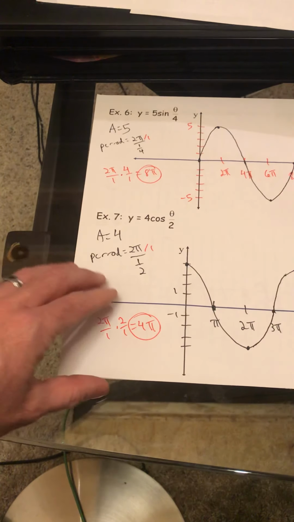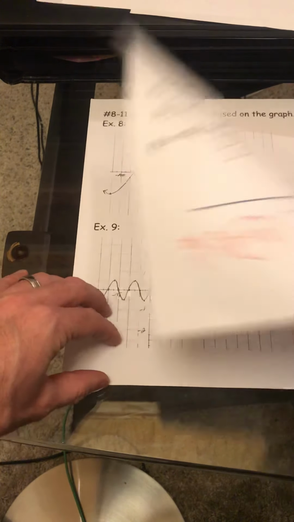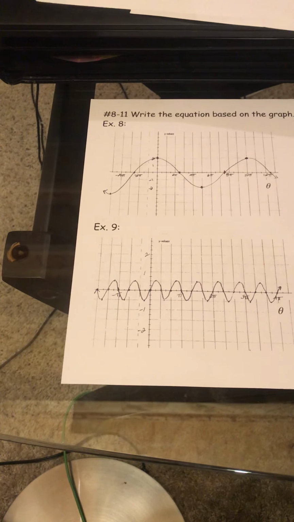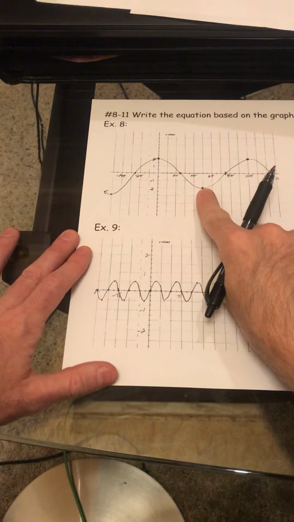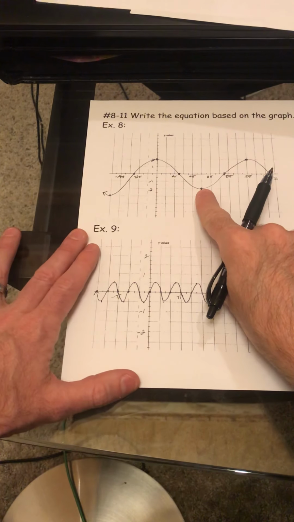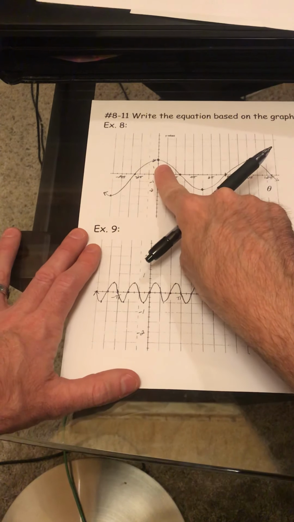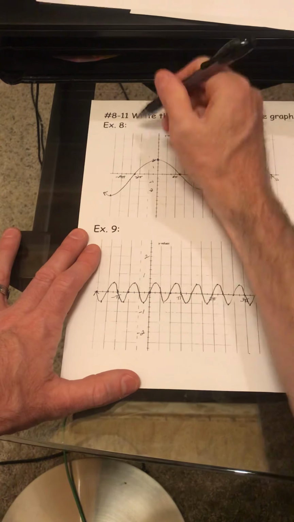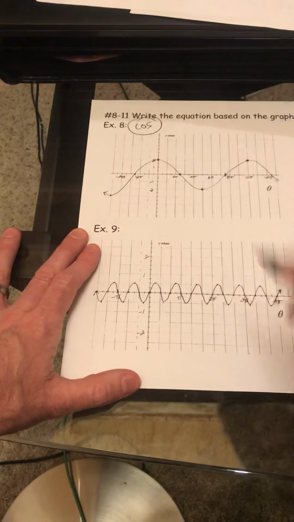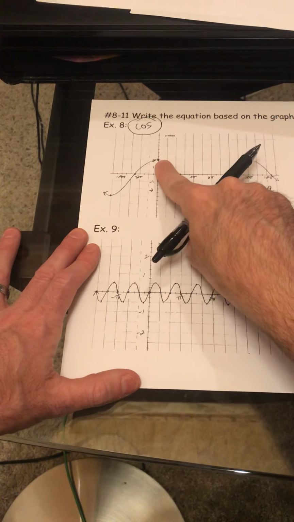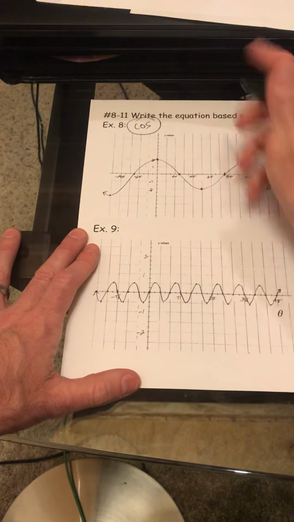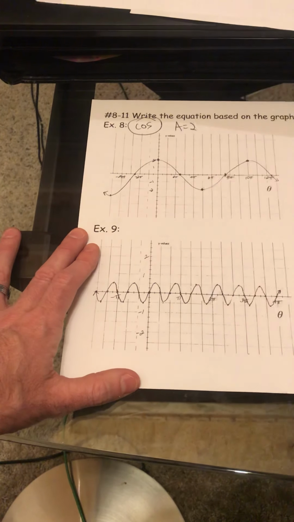All right, so that's everything that we're going to look at on graphing examples. Just a few now to finish. We'll be looking at going from the graph to the equation. So the two things that we always want to look at is first, what's the parent? Well, you can see it starts at a max, so it is cosine. Then from there, look at max is at 2, minimum's at -2, so A is 2.